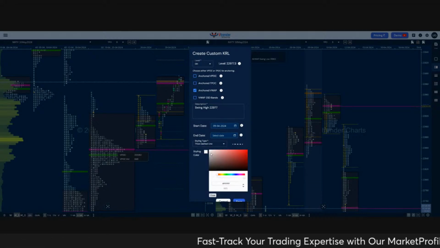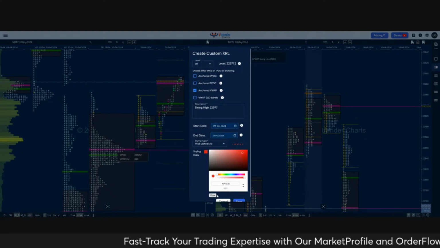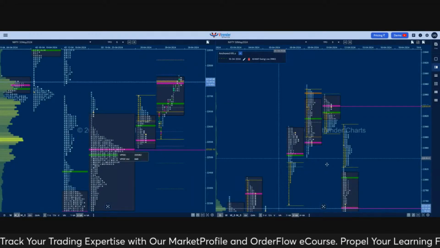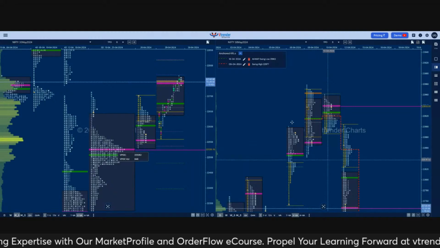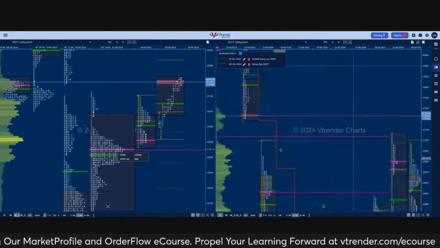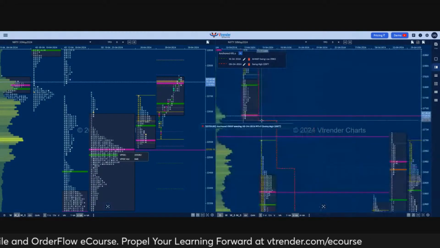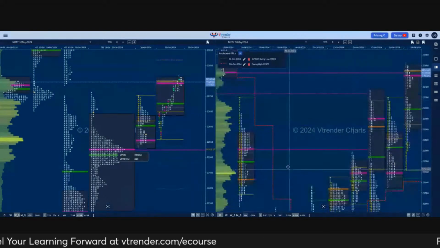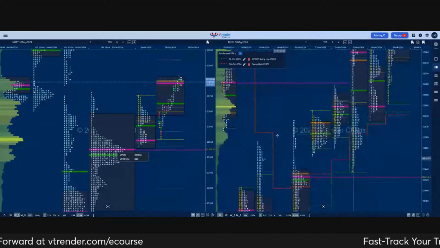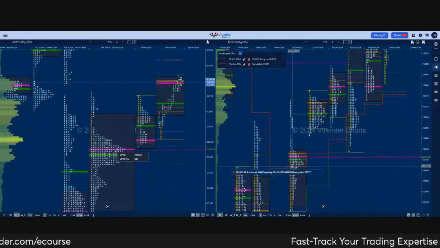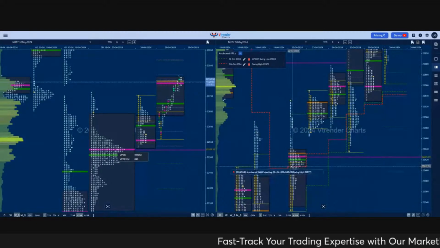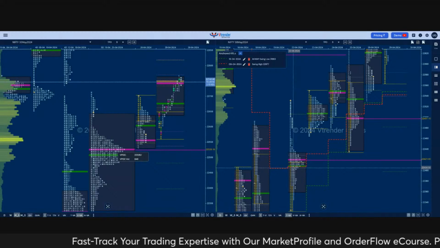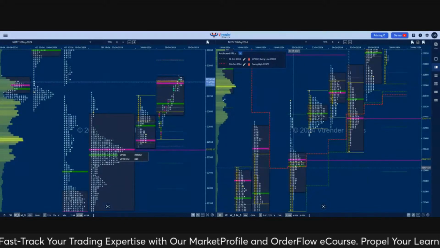So because this is from the swing high, I will keep it as red, and we will see which day. So you can see how this VWAP was close. As long as the auction was staying below this VWAP, we were bearish. The trend was down. This was the first day, 22nd of April, where we broke above this VWAP and we closed above this VWAP. So from this day onwards, this VWAP started to show us change of polarity.